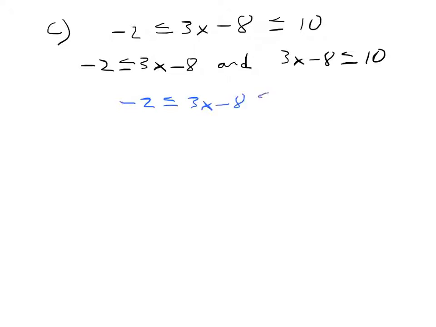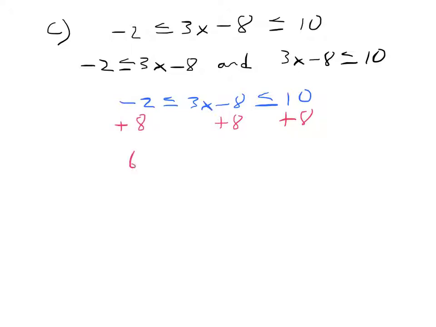I'm going to rewrite the problem here, and I'm going to solve everything as one inequality. The way we do this is the same as you would for any other inequality. We start where the x is, and I need to get rid of that constant 8. So I'm going to add 8. And we have to realize this is two inequalities. So I'm going to add 8 over here, but I'm also going to add 8 over here.